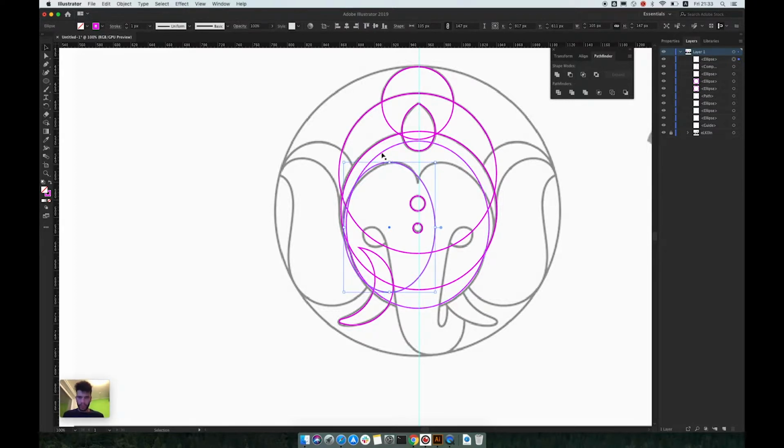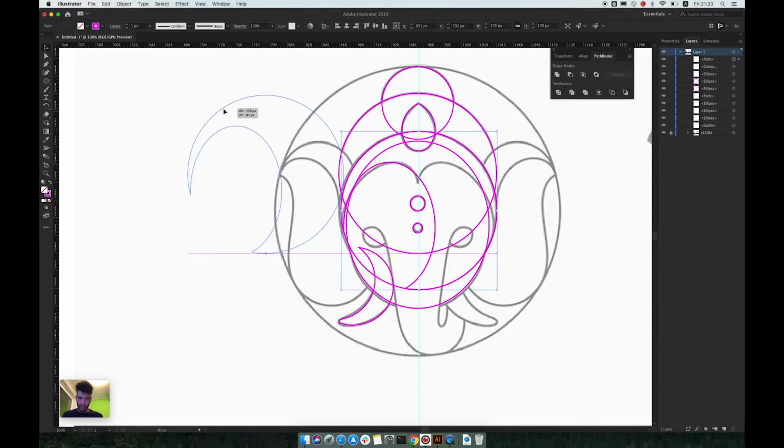So first thing first, what I want to do is duplicate this circle, this one. Yep. So I'm gonna Command C and Command F, not V, F, to paste in front. So I have 2 circles right now. I'm gonna choose this and this, and then minus front.